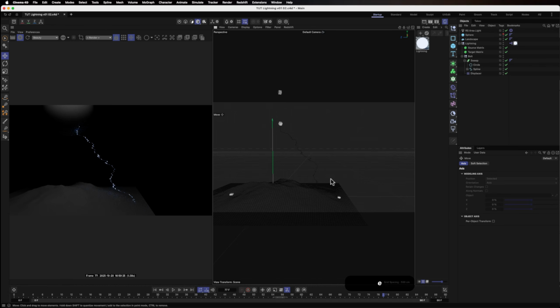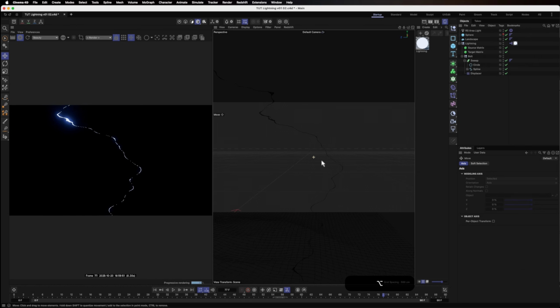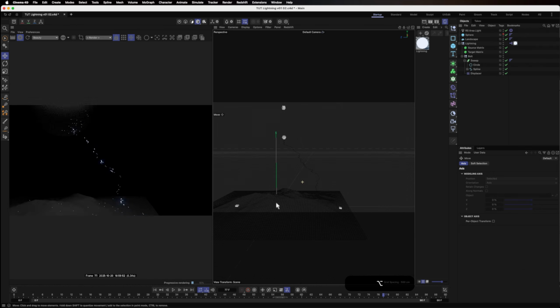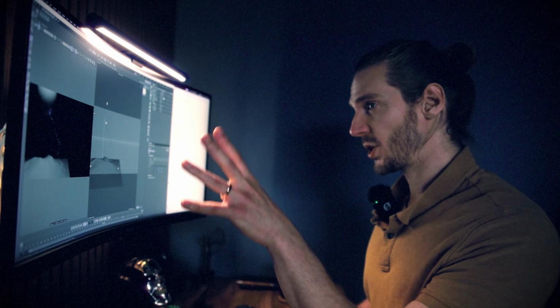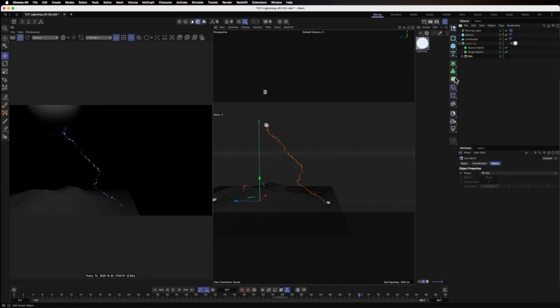Now, we do have a slight problem here in that lightning is sort of always on. It leaves a bit of residual garbage in the air, which is kind of cool because lightning does that, ionizes the air, turns oxygen and stuff into plasma, but this one is constantly on. And that doesn't really work for me. So to fix this garbage in the air situation, we will chuck this whole bolt into a volume builder.